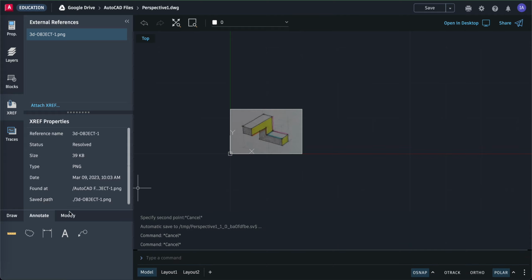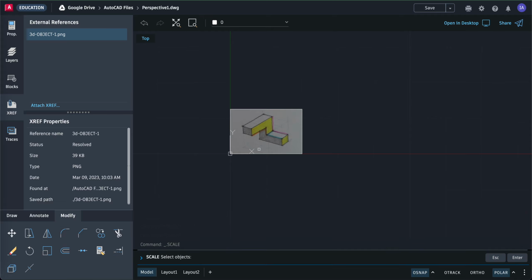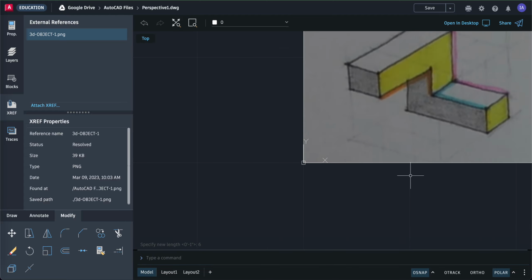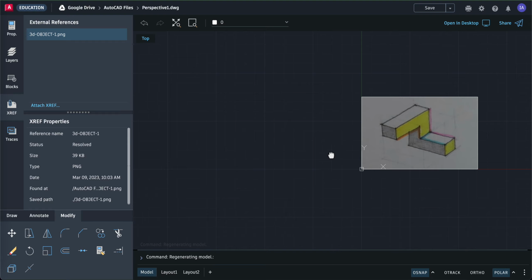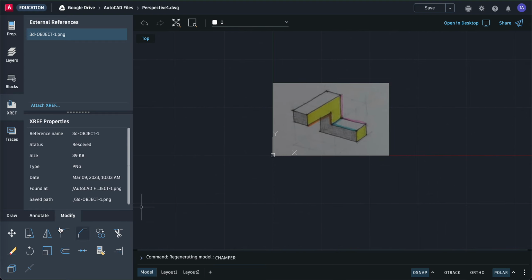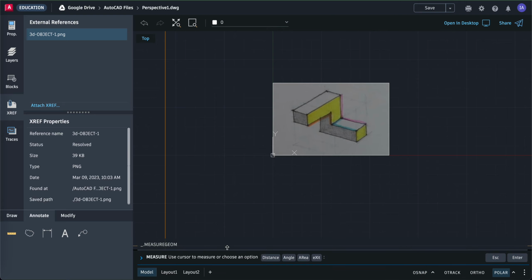So we're going to click modify and scale, then select the picture, press enter, and point to where you want it to grow from. I'm going to put it there, and then we're going to use a reference. I'm going to click this point, and then click the other point, and then you can drag it, but don't click. You simply type in 6, press enter. Now your object is 6 inches long. If you measure it again with annotate, measure distance, endpoint to endpoint, now it's 6 inches, as you can see there.